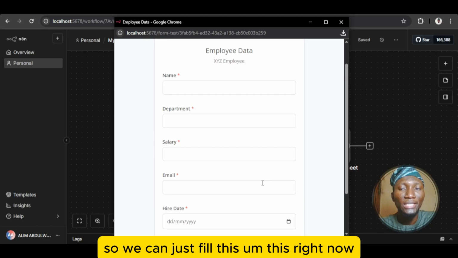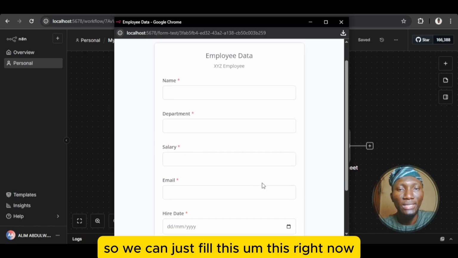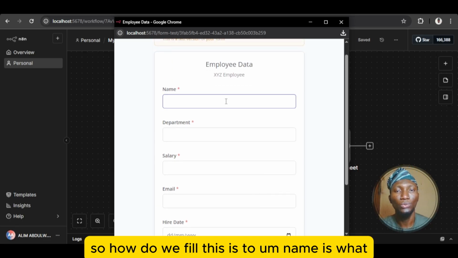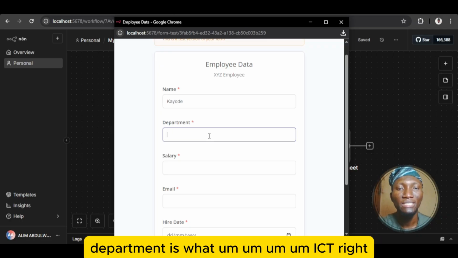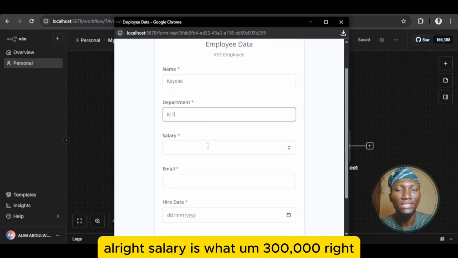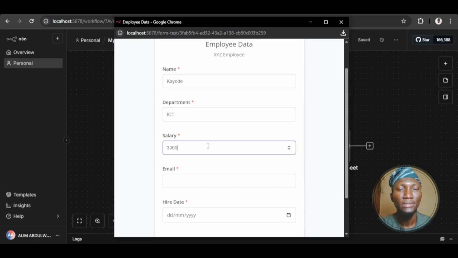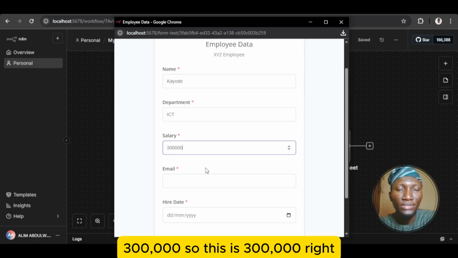All right, so we can just fill this right now. So how do we fill this? Name is what? Kayode. Let me make use of Kayode. All right, department is what? ICT, right? All right, salary is what? 300,000, right? 300,000. So this is 300,000, right?